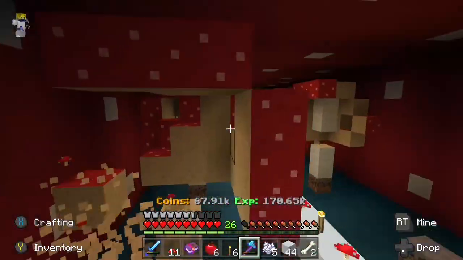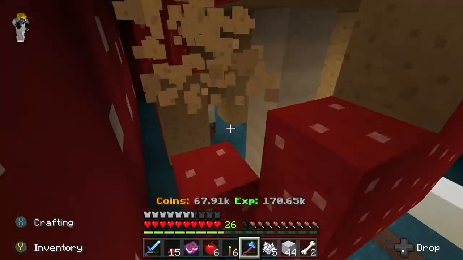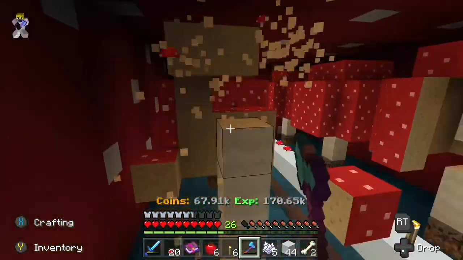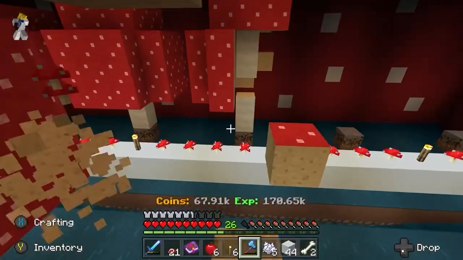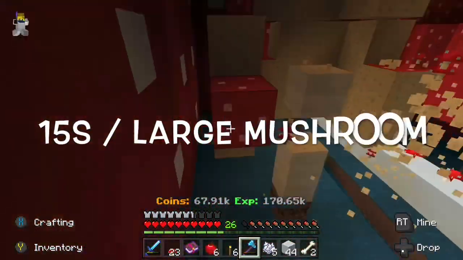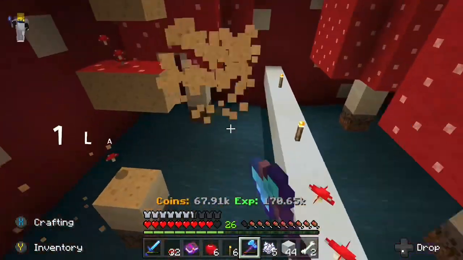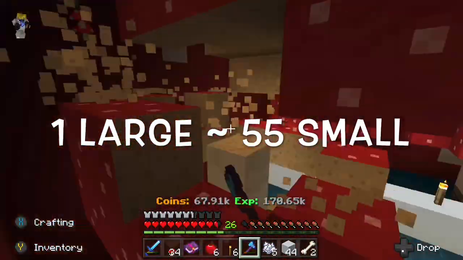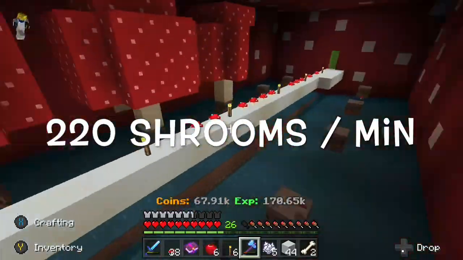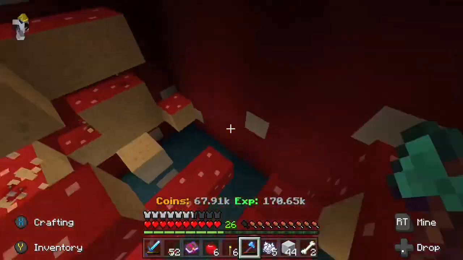So while I speed up the mining real quick, let me talk about the gains. Essentially it takes about 15 seconds, and that's with the server lag that I'm experiencing. As you can see, some of my blocks I have to mine multiple times for them to actually disappear. But with the server lag, it takes me about 15 seconds to mine a single full-grown mushroom. And with a full mushroom producing just under a stack of small mushrooms once fully broken, this will lead us to around mining 220 small mushrooms every minute. Of course, this is a rough estimate, but we're going to go with that.